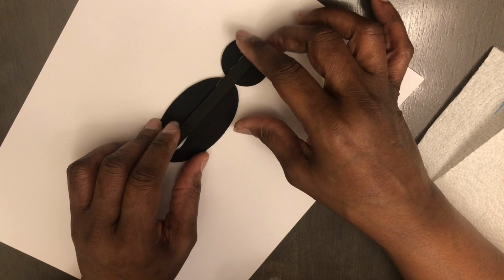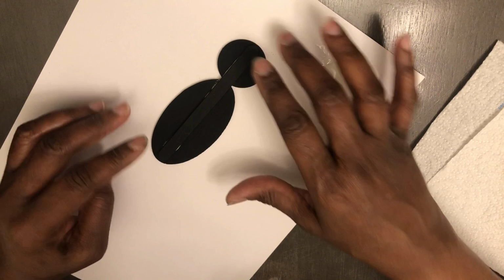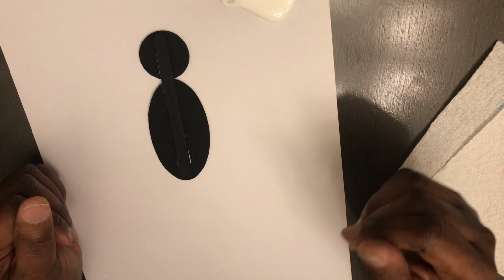All right, now what I'm going to say, even though the glue may show, don't get nervous, because when you put on the gloss, you won't even be able to see it. And I'm going to show y'all a piece that I have already created. You will not be able to see it. So the next thing I'm going to do is I'm going to clean this off.